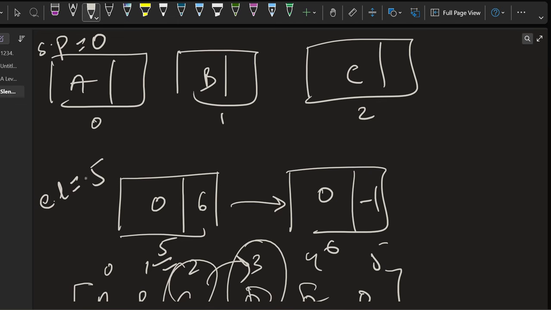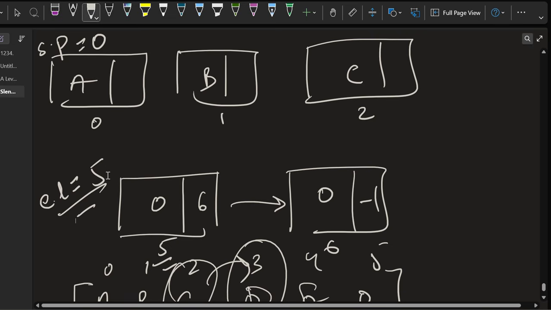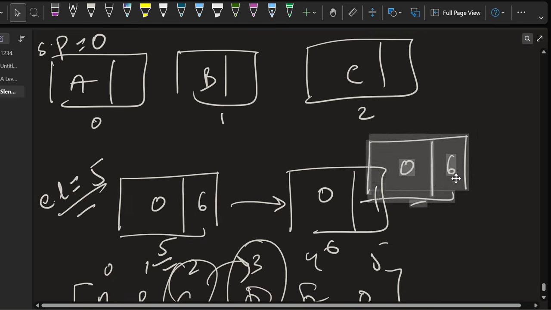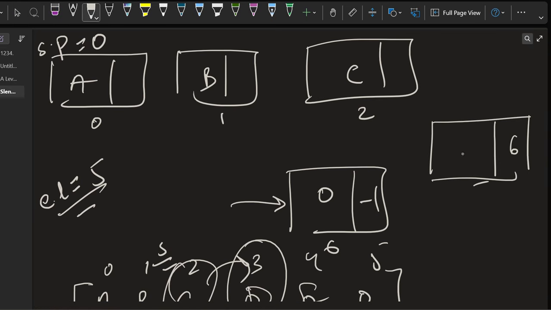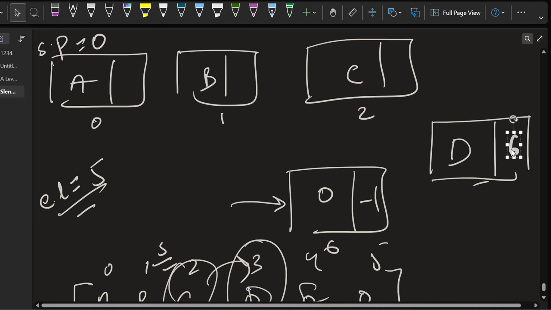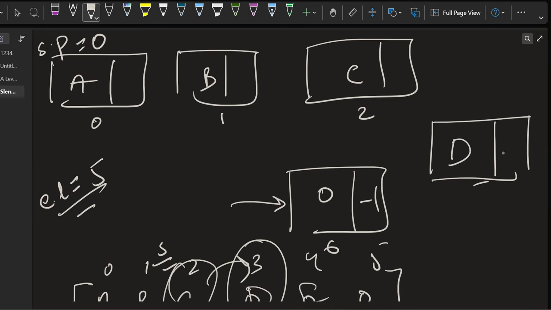So I'm going to take the node at the empty list position. Then I'm going to change the data from here to whatever I want it to be. I'm going to change this pointer to -1.